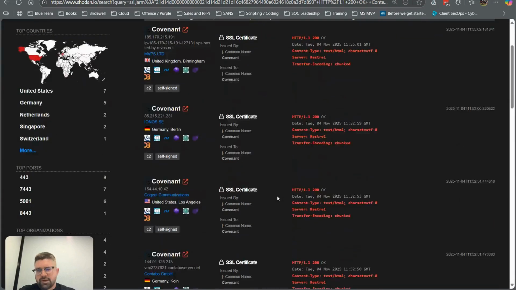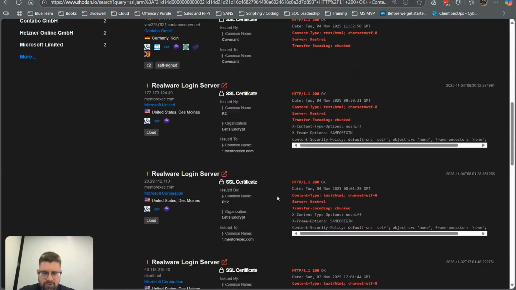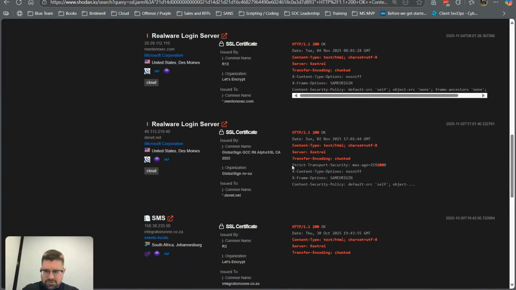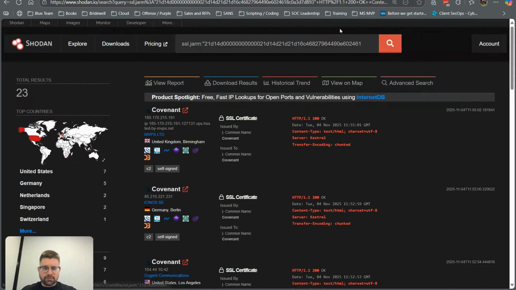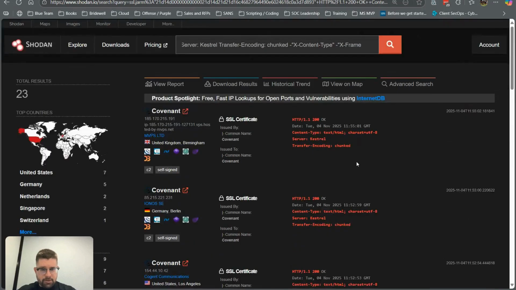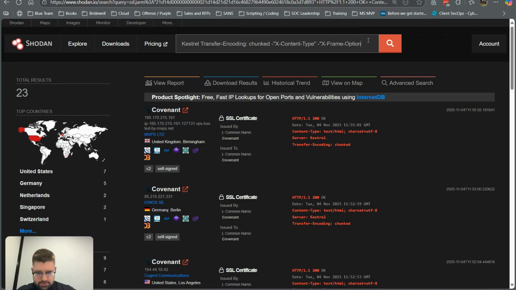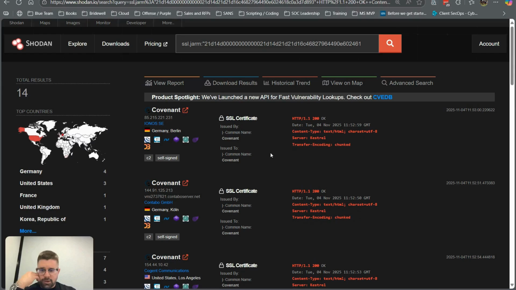It's just an example; we could use the header in combination with other things. There are some strict X-Frame headers, so if I look at X-Content-Type, maybe X-Frame-Options, I could do something along the lines of a minus X-Content-Type minus X-Frame-Options. I can start to whittle that down with some of those things.